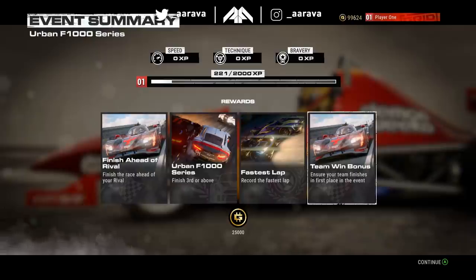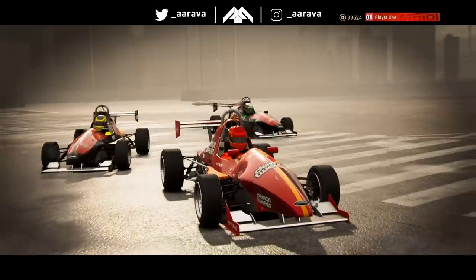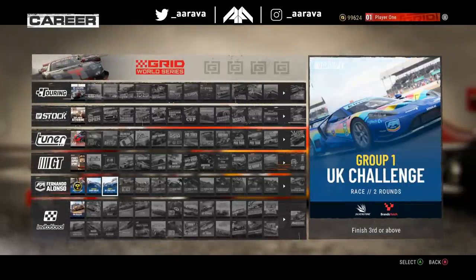We also got ahead of our rivals. Fast lap as well on that one. And a team bonus for the team finishing in first place in the event as well. That's pretty sick. Nice little podium sequence. Player one has won that first event. And now we unlock the next two.